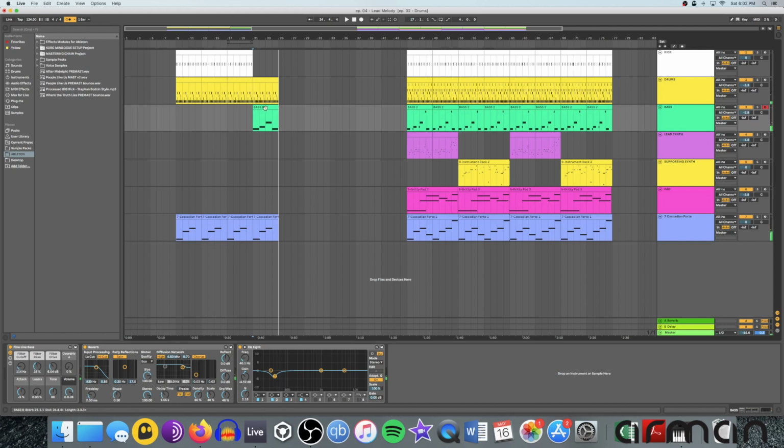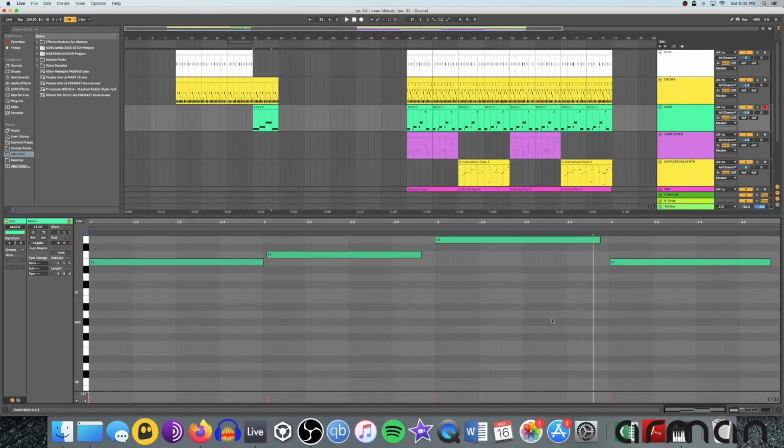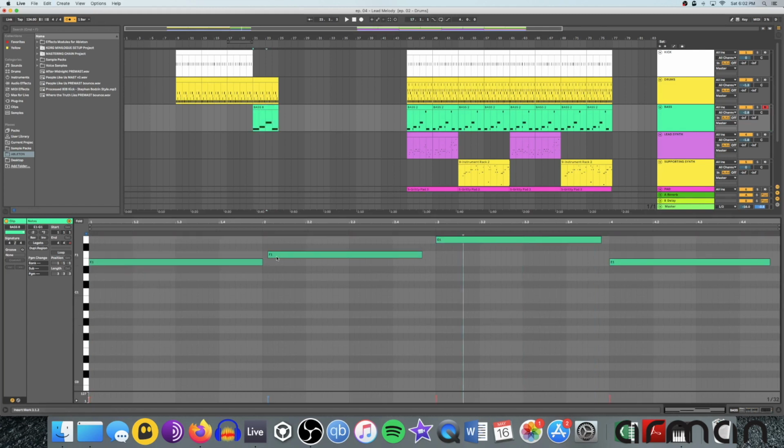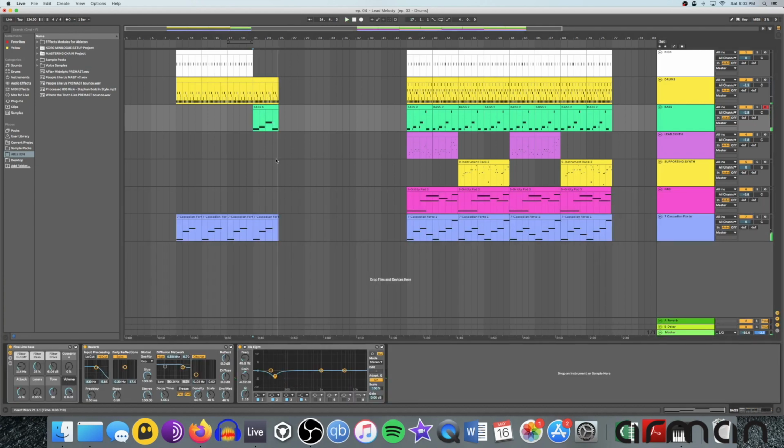All right, let's double click and bring in the piano roll and see how we did. I'll just do a quick Command A and Command U to quantize and snap these to the grid. You can see one of them over here has missed, so I'll just bump that over with the arrows on my keyboard. And there we go. Turn off the metronome. Okay, that should be fine just for an intro.